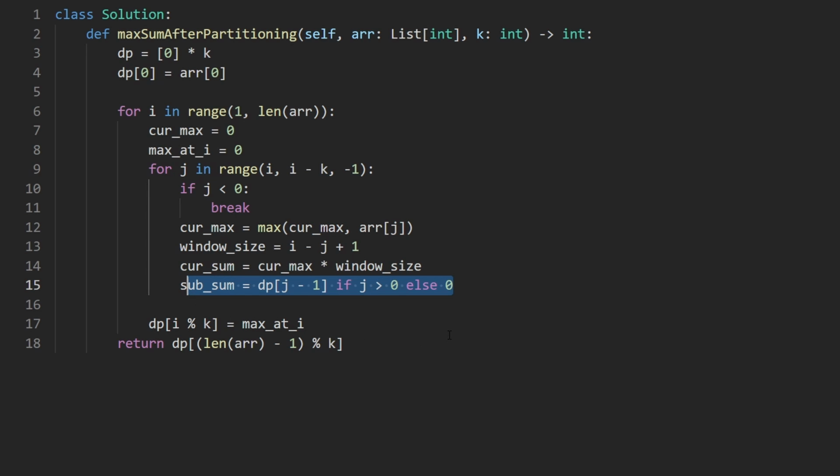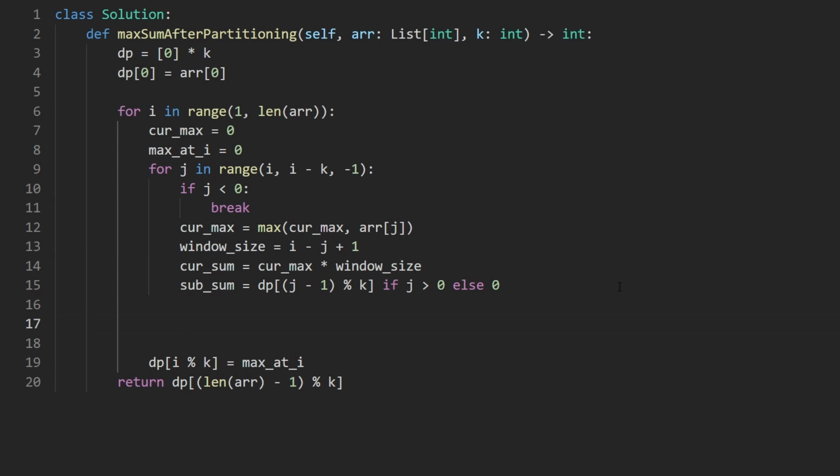So this is how we would do it if we did not have a circular array. But we know we actually do have a circular array. So we take j minus 1, and to get the mapping, we take j minus 1 and mod it by k. So I do it just like this, if j is greater than or equal to 0. Otherwise, instead of assigning it to 0, because in a circular array, let's say this is our circular array, and let's say the first value is 1, for example.